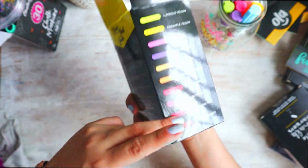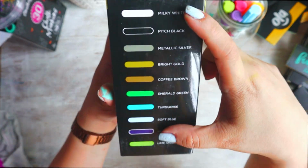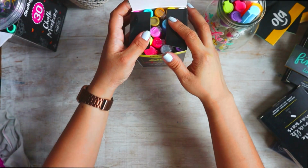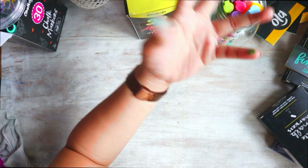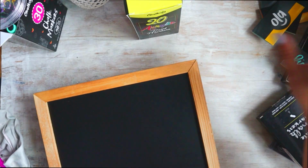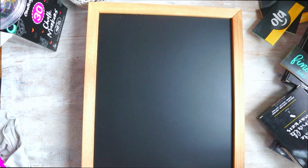You can see here the swatches. We have here the cool colors. We have here the warm colors. And that's it. Four markers. And oh, by the way, they also gave this chalkboard where we can make some artworks and paint something. So that's what we're going to do now using all the markers that we swatched. Let's go.